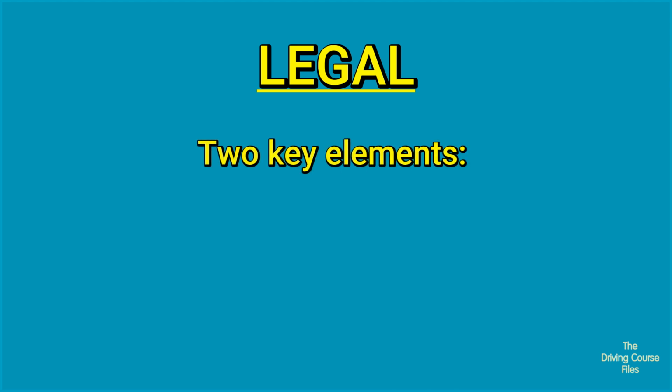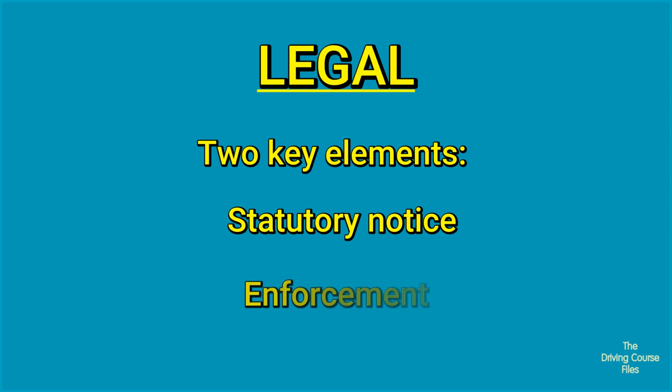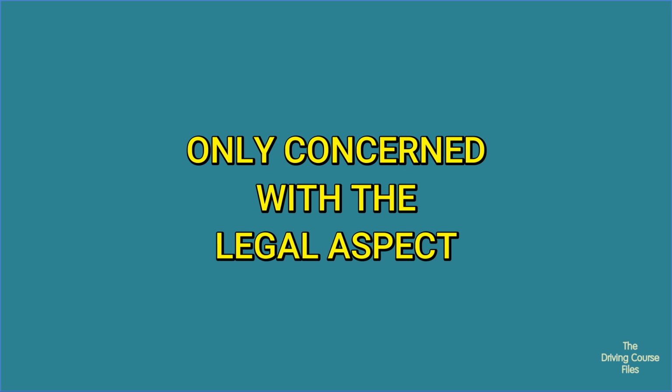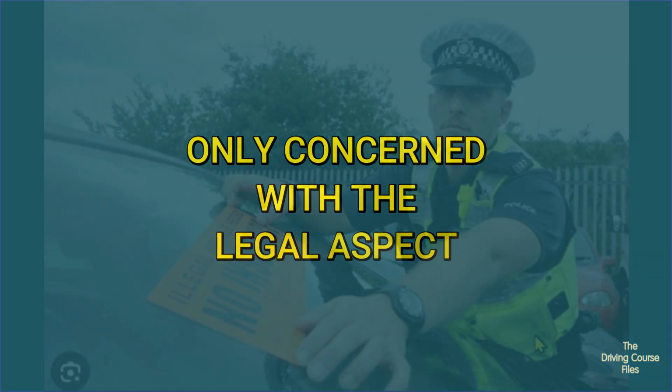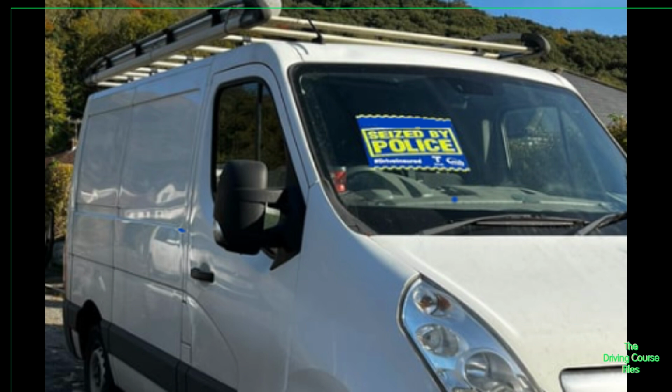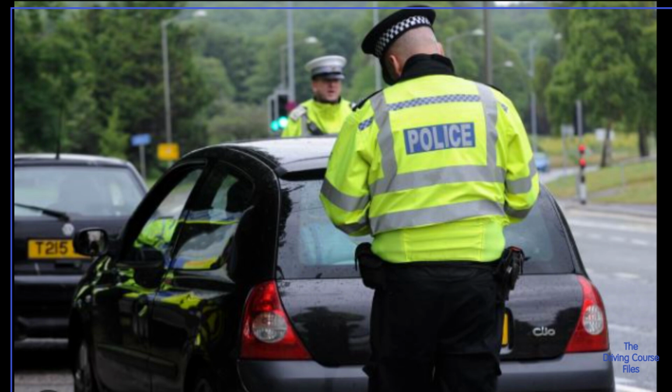The second is the legal aspect, of which it can be said there are 2 key elements. One is the statutory notice, which defines whether a feature is or is not legal, and the other is the enforcement side, which is dealt with under Part 2 of the Road Traffic Act 1988. Here I'm not concerned with the enforcement side, purely with the legal aspect. However, it is worth mentioning if a vehicle is illegal, the police do have the right to remove it from the road, although it seems this action is normally applied with discretion according to the perceived level of safety or lack of it involved.